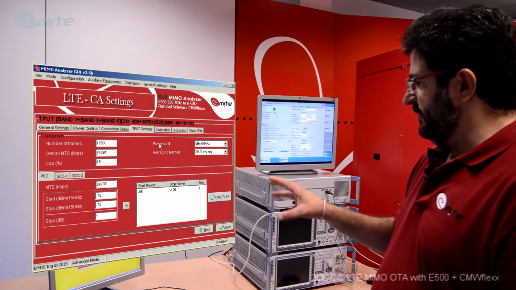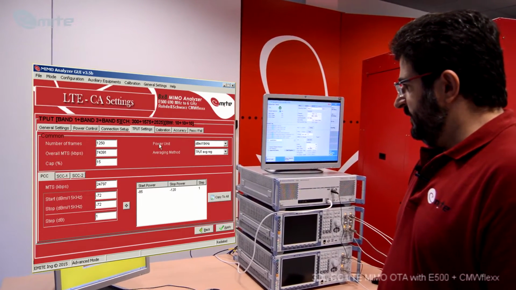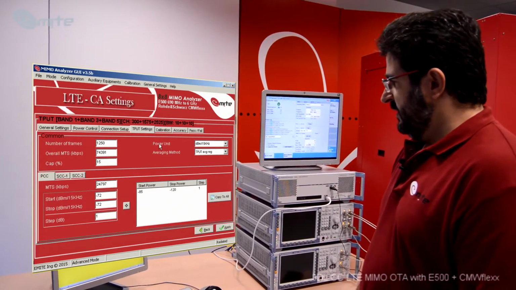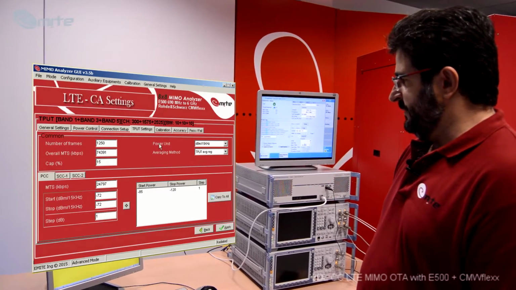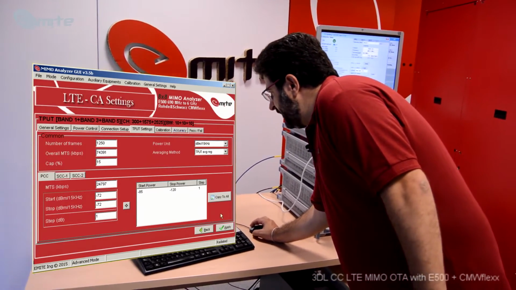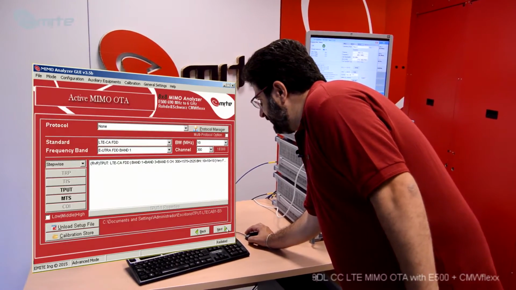So that's RS-EPRE. Searching at the same time for the sensitivity of the measurement, which is set to be at 70% of the maximum throughput.